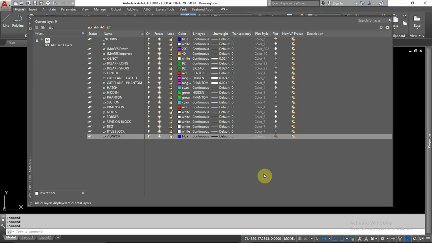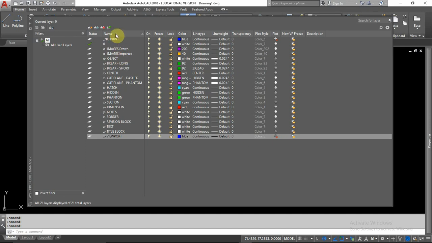Okay, second video for layers. I have now completed inserting or creating and naming all of my layers. I have changed all of their colors, line types, and line weights per my preferences. And again, no print and viewport layers are both here on plot or print. They have the no-go red circle and slash.